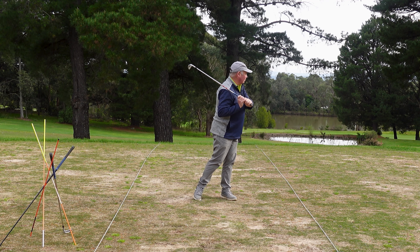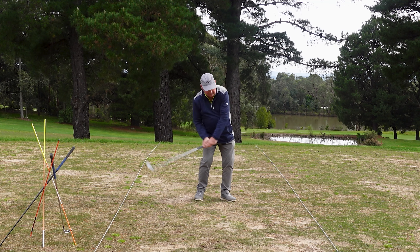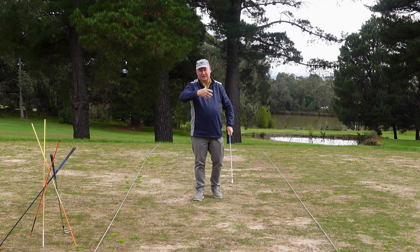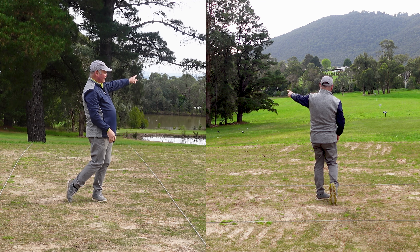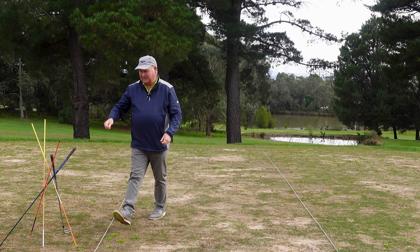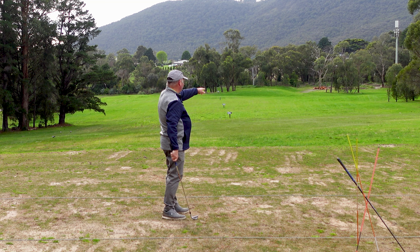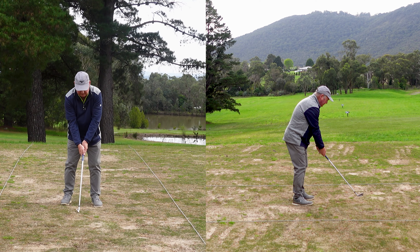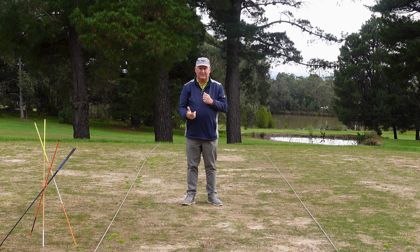We don't want to let our shoulders release the club. We want to get our hands pushing the club through, and just by getting those hands to push through you're going to finish with your hands much higher and generate a little bit more speed — it's the body and hands working in unison together. There's the one that goes out to the left — fairly typical. It usually takes about three goes to finally get the release right. We want to feel like we're going to release out to what I call two o'clock to three o'clock. If twelve o'clock is in front, one, two, three — we want to feel like we're going to throw it out to about three o'clock. There's a nice throw; it's gone relatively straight. My hands have finished high and I definitely released the club.